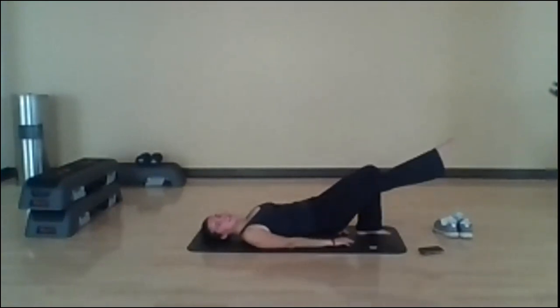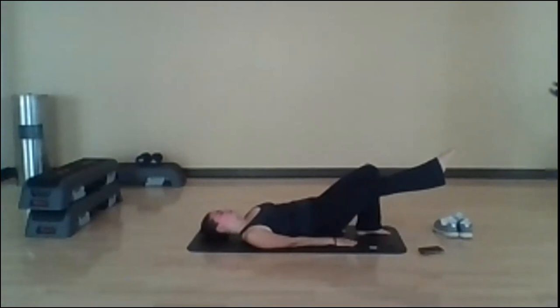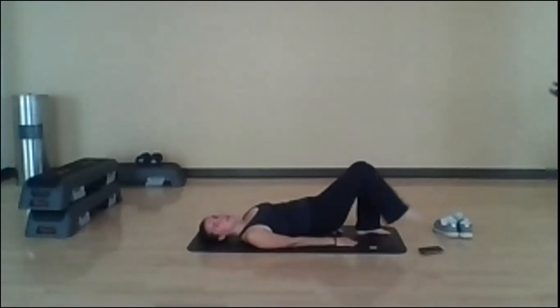Go ahead and extend your right leg. We're going to continue with our bridge lifts, but we're keeping our right leg lifted. So exhale, lifting, squeezing, and then inhale to lower. Using your breath for 4, 3, 2, and 1.